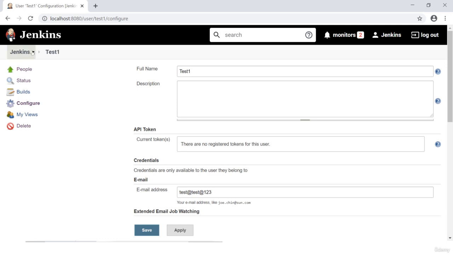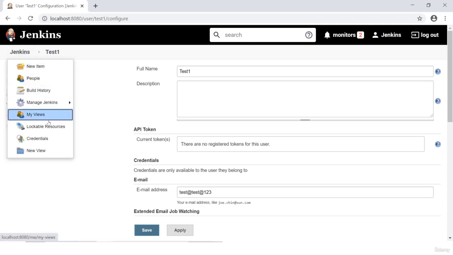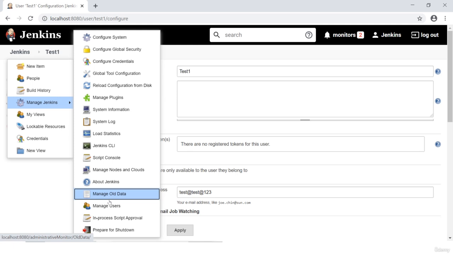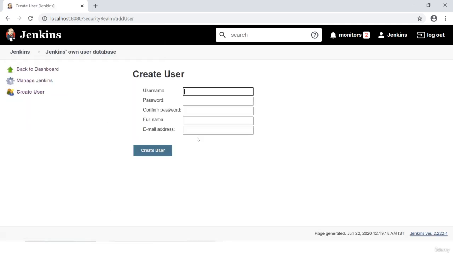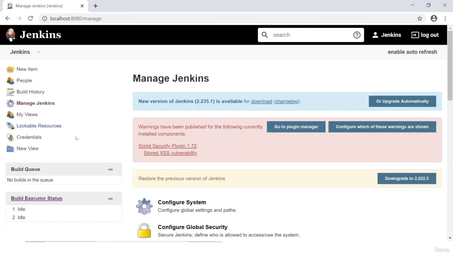So this is the place where we can manage all users. And you can also create a new user, where we get the sign up screen, with username, password, confirm password, full name and email address.